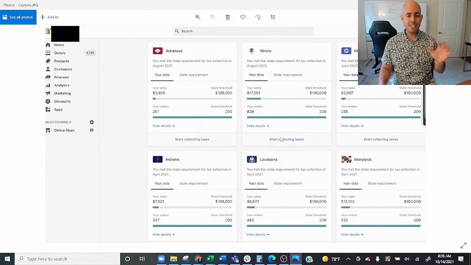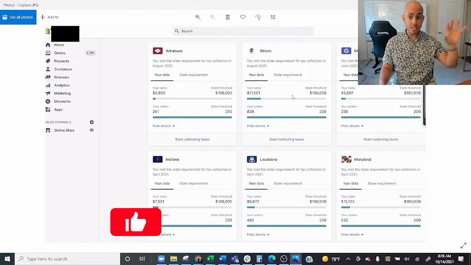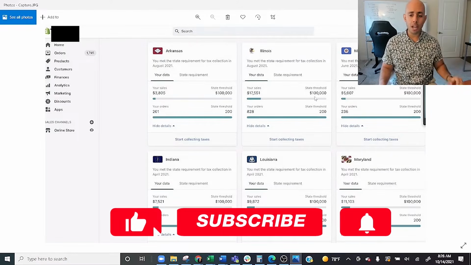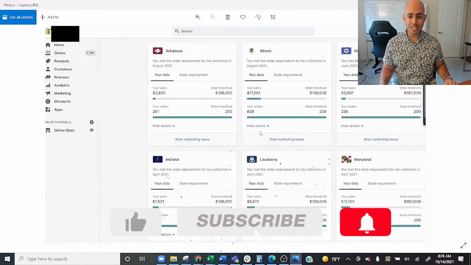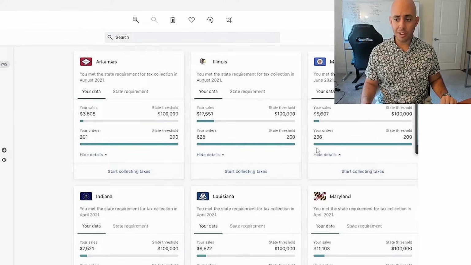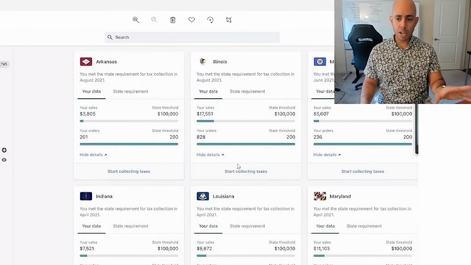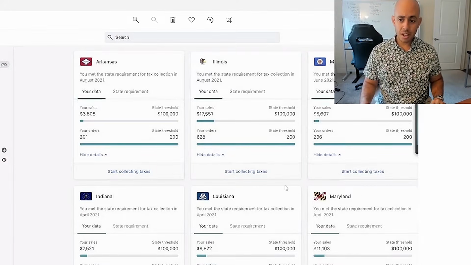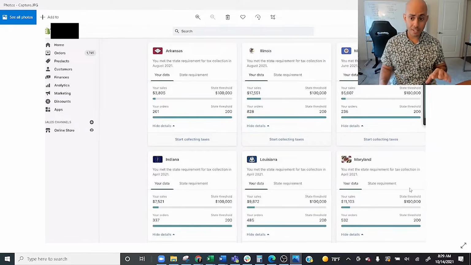Now, let's think back to what we discussed. This has nothing to do with physical presence. Physical presence needs to be considered on your end. What they're talking about here is economic nexus. And these thresholds probably look familiar, right? $100,000 in volume and 200 in transactions. So we're going to cover later on where you have risk, right? But this is a good cheat sheet to understand where you have economic nexus risk. And we're going to go over what we recommend that you do later.